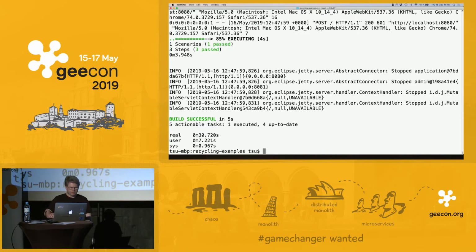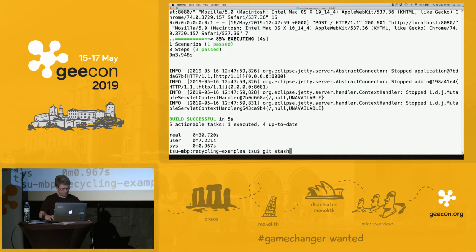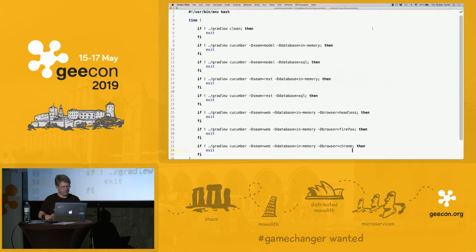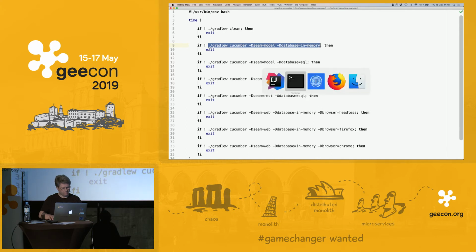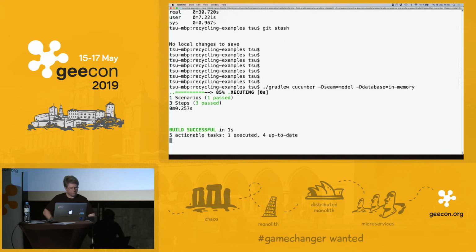But the thing here is that the fast one took only a few seconds. So if I just run this command, it will take 1 second.